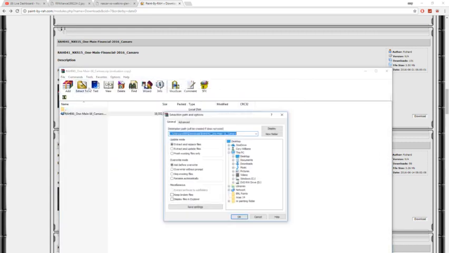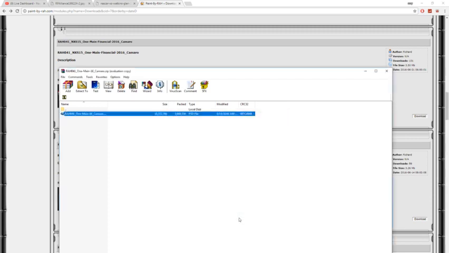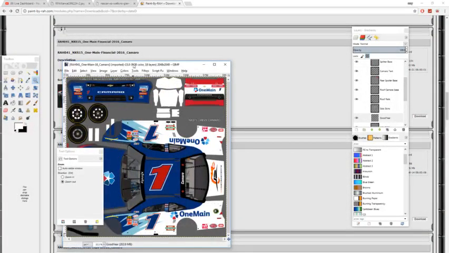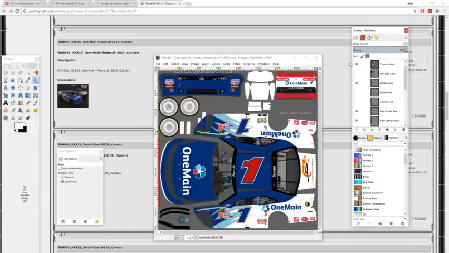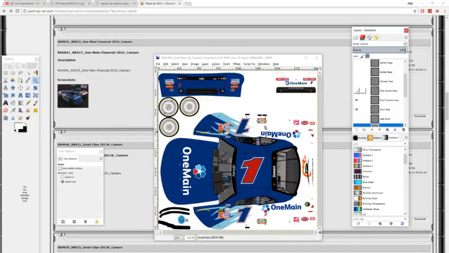So I'm just going to go ahead and extract it. Painting folder, bases. We're just going to paste it there. And then we're going to open it, just for contigs. Ooh, I like those wheels. Oh, and I like that right there, too. So we might use this. Ooh, I like these associates down here, too. Actually, a lot of this on this car is not that bad. But we're not going to use the car. So this is how you get something off a contig or off a car.